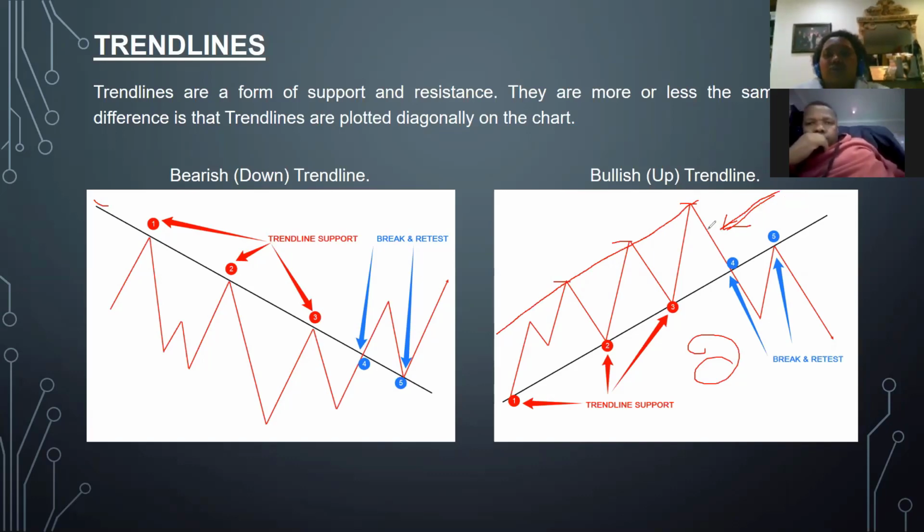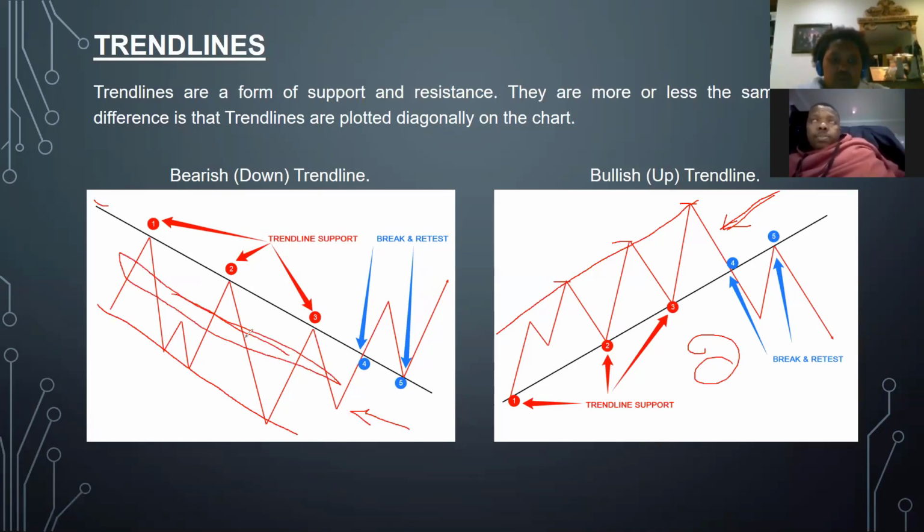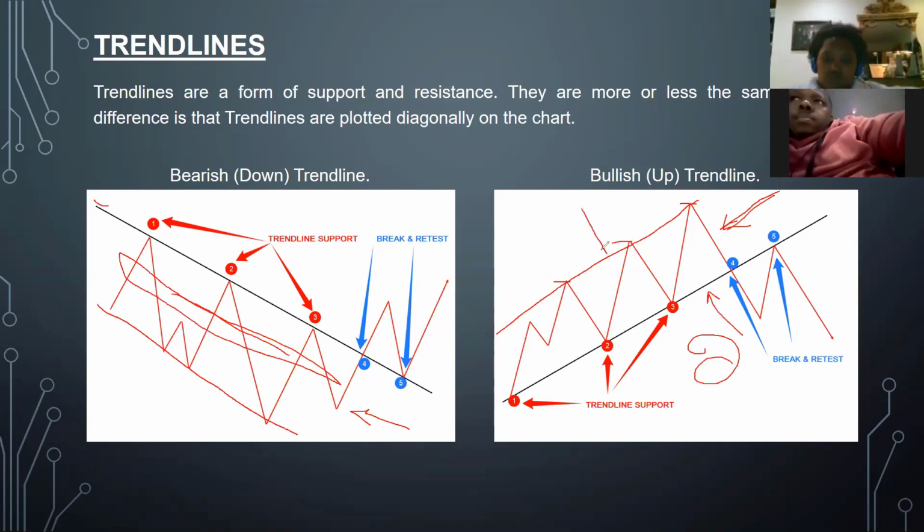Now, the same applies with the bearish trend line. The moment we connect the lower lows, this part in between is now the channel. So we'll be saying, no, price is moving in a channel. When price is moving in a channel, you wait for the breakout of that channel for you to be able to trade. So a channel is a combination of a trend line support, which is the lower line, and the trend line resistance, which is the upper line. So that's a channel.